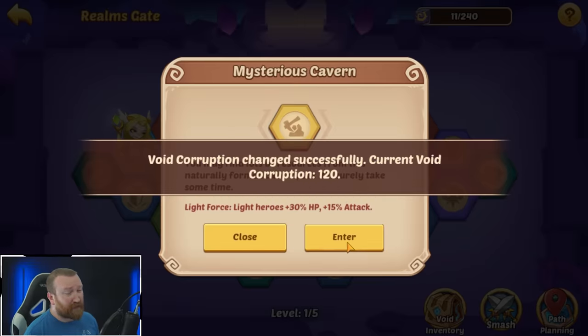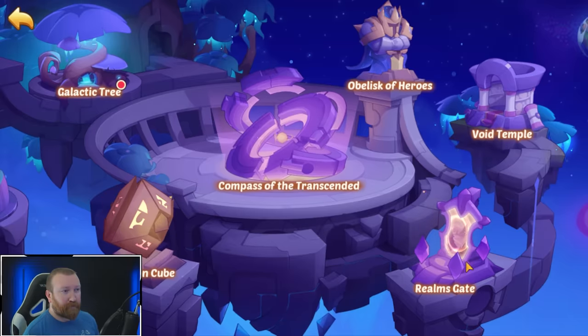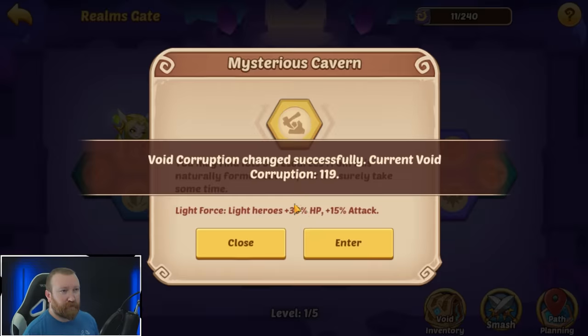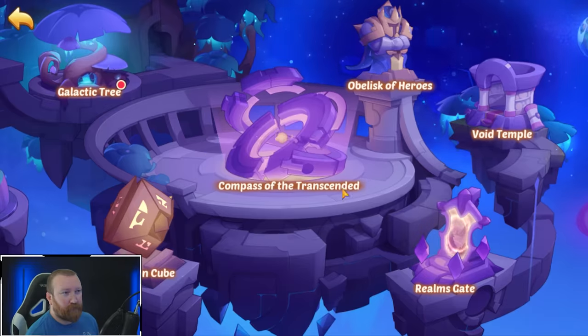I mean, let's be honest. It's been a long time since we've done anything in Realm's Gate besides just letting it smash. No, it's the same. If you keep changing up and down between like 19 and 20, does that do anything? Like before even this Void Corruption stuff? Huh. Interesting.